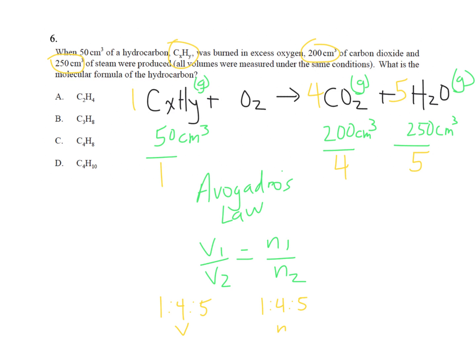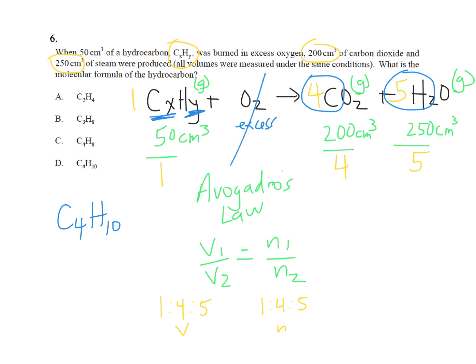Well, look at where all the carbon in CO2 comes from. It is coming directly from the hydrocarbon. There's nowhere else it's from. The oxygen's in excess, it's not adding any carbon, so it's not important here. So we can assume that if this is going to produce 4 carbons, then there are 4 carbons there. Then look over at the water. Where does all the hydrogen come from? Well, it's got to come from that Hy. How many hydrogen atoms are actually there? Well, there's 10 of them.